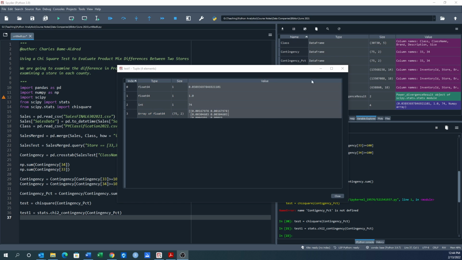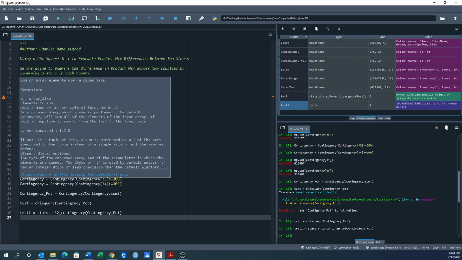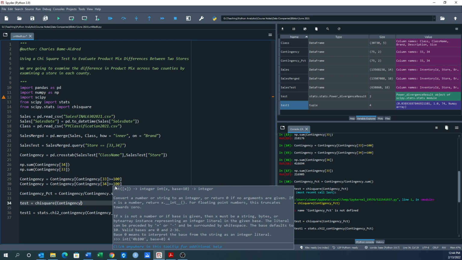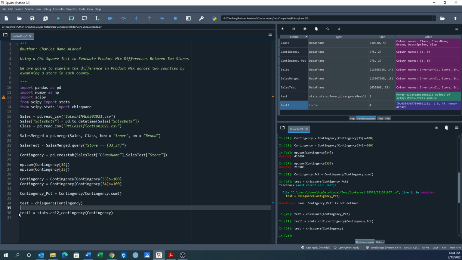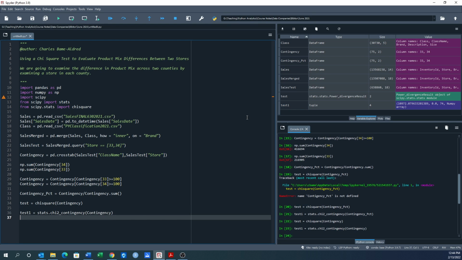Now, if you ran this with the non-transformed into percentages, and we ran this on just the contingency table, what I'm going to do is take out underscore percent and just run these tests again, but run these tests with just the aggregate amount.